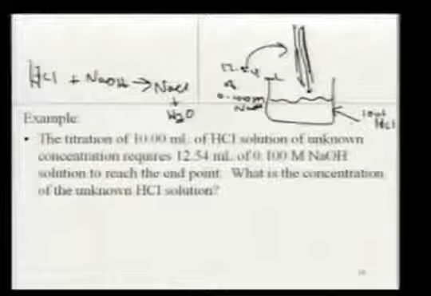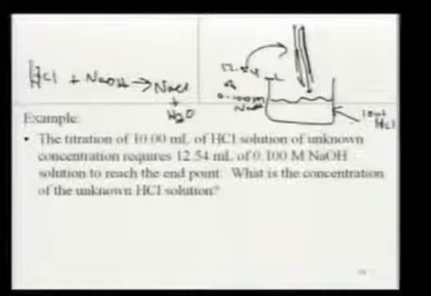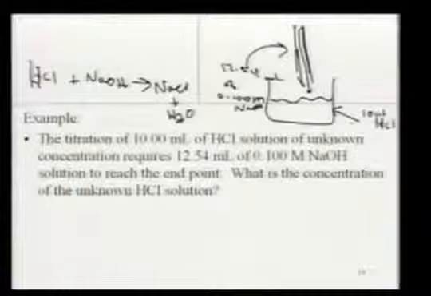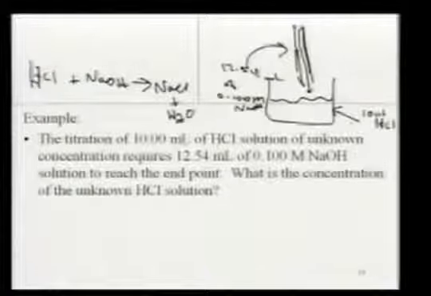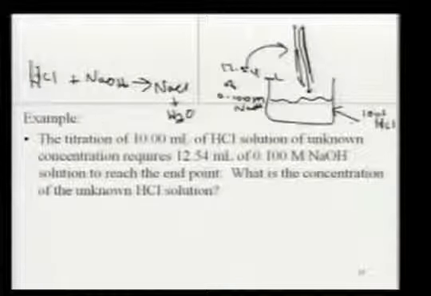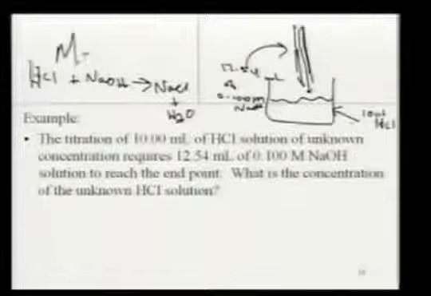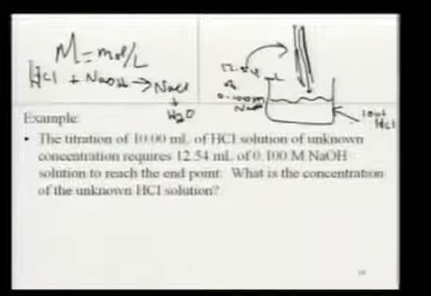All right, there's what we need. So we know that in this case it's a 1-to-1 ratio. That's what's going to be very important. All right, so we take a look. We know that we dropped out of here 12.54 milliliters, and we know that the definition of molarity is moles per liter. Can we get number of moles from what we have up there?